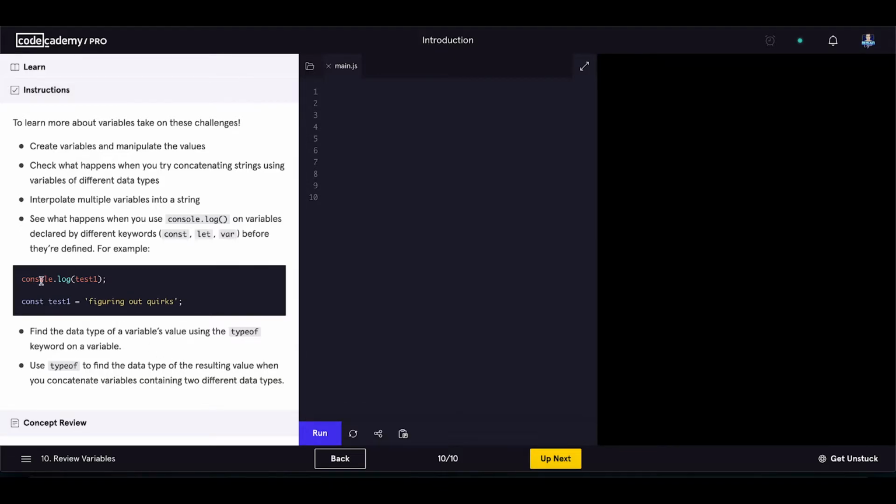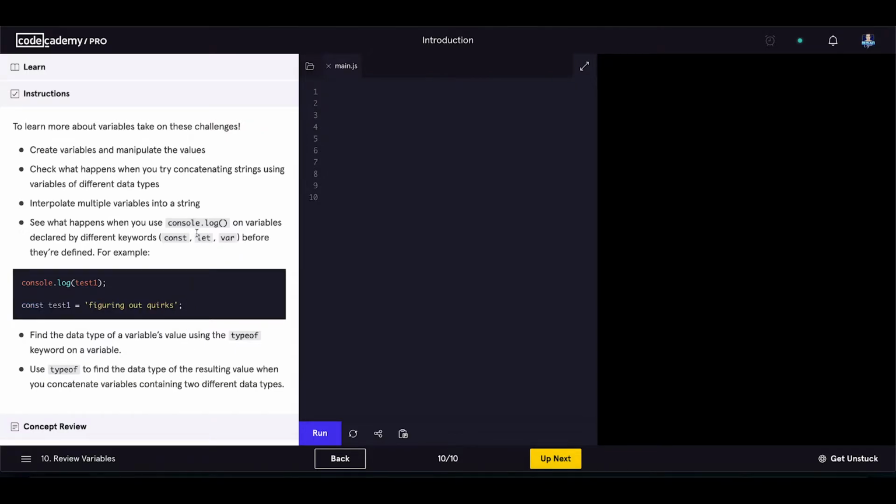For example, console.log test1 constant before we even declare that variable. Find the data type of a variable's value using the typeof keyword. Use typeof to find the data type of the resulting value when you concatenate variables containing two different data types.